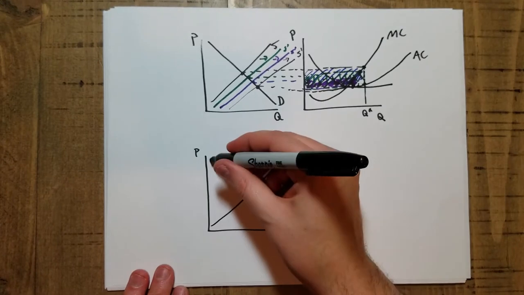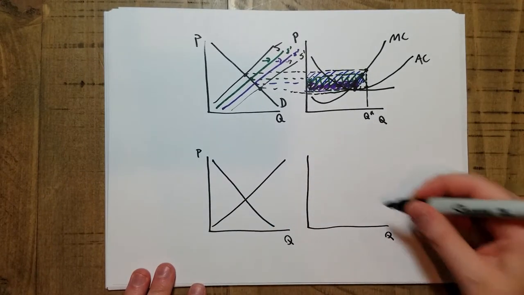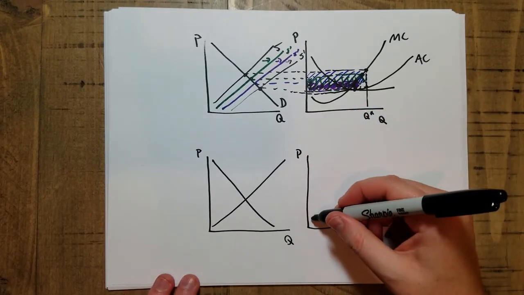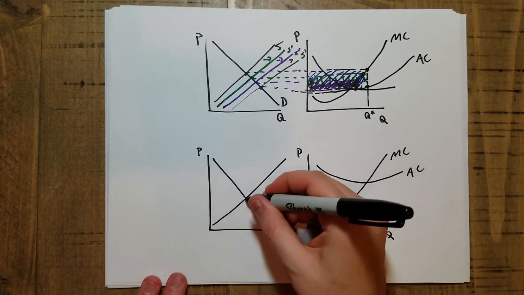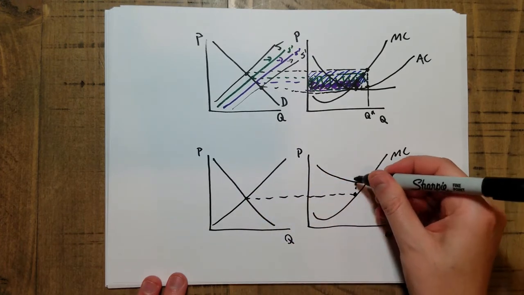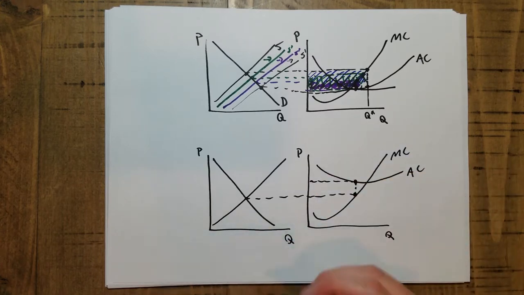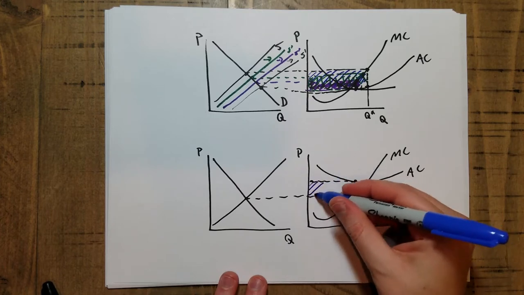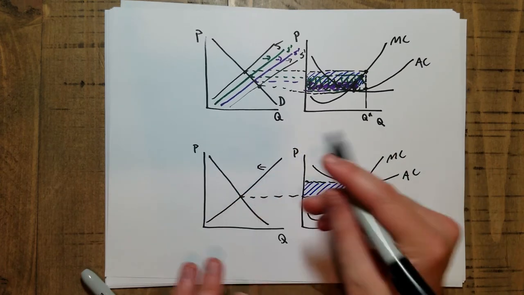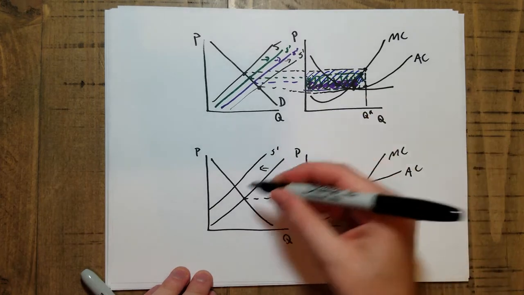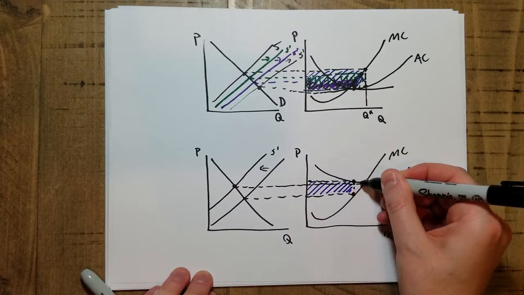We can draw out how this works as a loss as well. We have supply and demand on the left and marginal cost and average cost on the right, but this time we draw it so that we are making a loss — price is lower than average cost. Since we have a loss, that's going to make firms want to leave the market. When firms leave, that shifts supply to the left, fewer producers, raising the price. That price gets raised up until we eventually get back to the zero profit point, at which point nobody else needs to leave. So it works the same way from positive profits to zero as it does from losses back to zero.